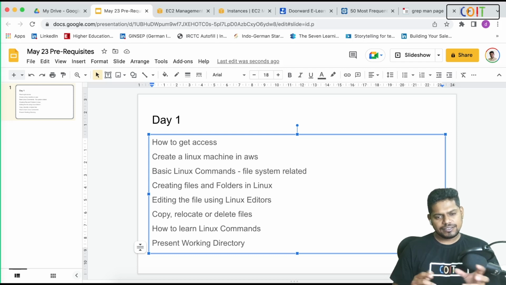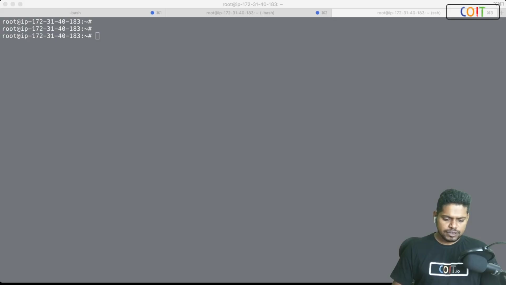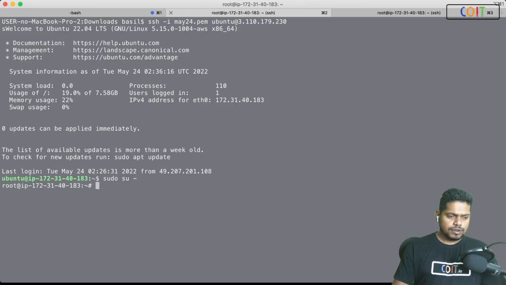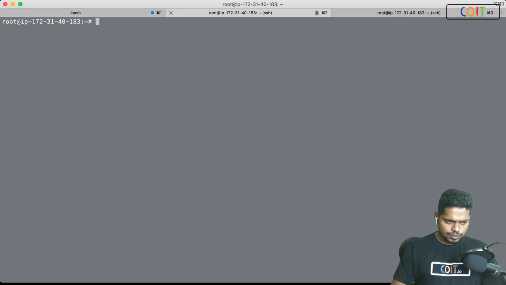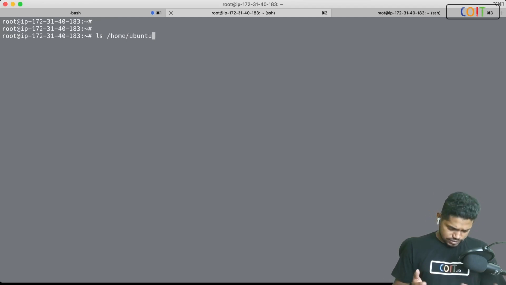Technically, something that I never talked about: whatever files we have been working on, whether it is test.txt or slash form, we have been referring to them using their complete path, right? That's how you generally do it. When you want to refer to a file, for example test.txt or slash form, you started from the slash: ls slash form or ls slash form slash ubuntu. This is how you do things, right?